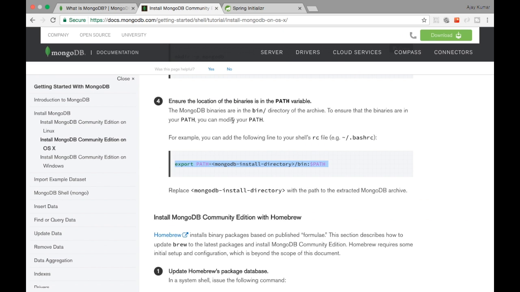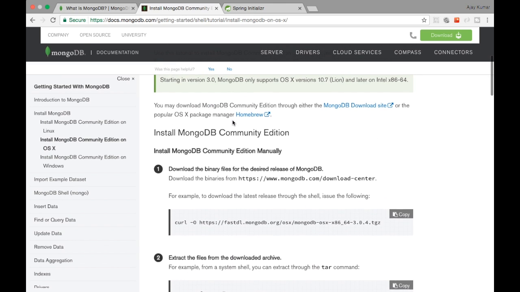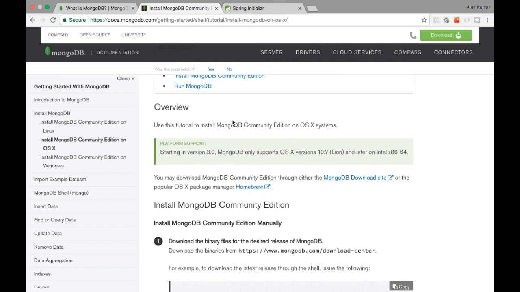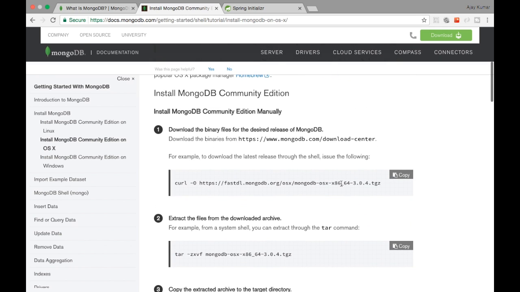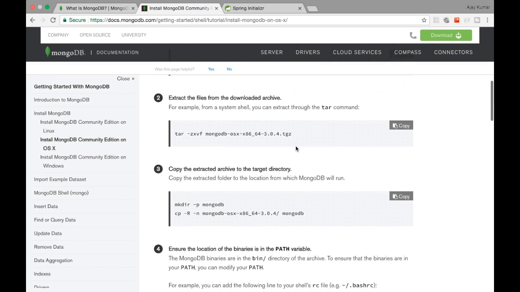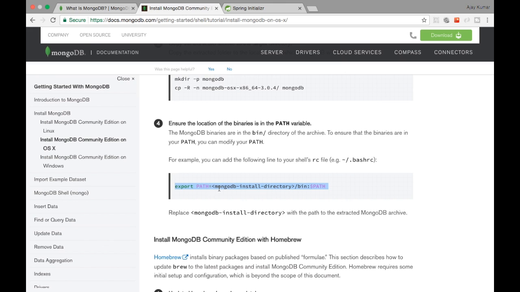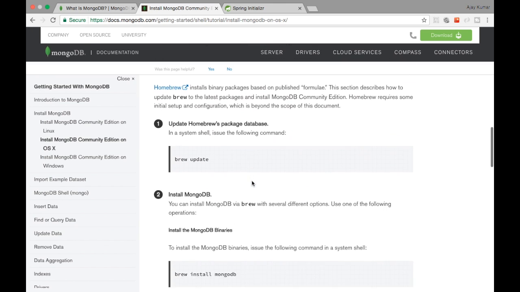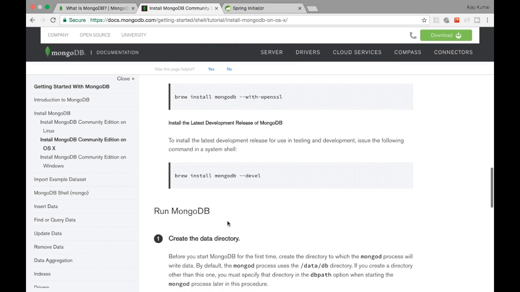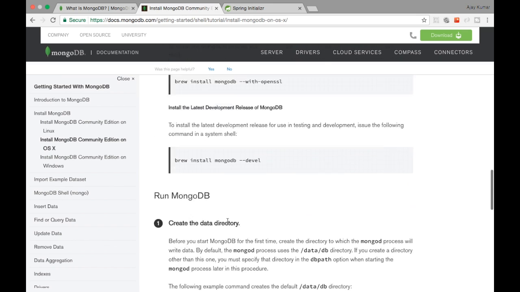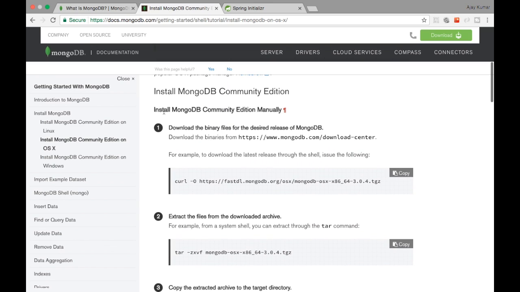Okay, so I have downloaded MongoDB from their website. Since I have a Mac, I have downloaded their Mac OS edition. It's just a tar file, basically a zipped file. I just unzipped the MongoDB folder which they gave, and then I just set my path to that particular folder. That's it. Now I can directly start MongoDB using the mongod command. That is what I have done, and you can check that on the MongoDB website. If you have a Windows machine, you can download their exe file and then install MongoDB. Before starting anything, you have to start the MongoDB server so that your application can connect to that MongoDB server. Okay, so now let's get started.